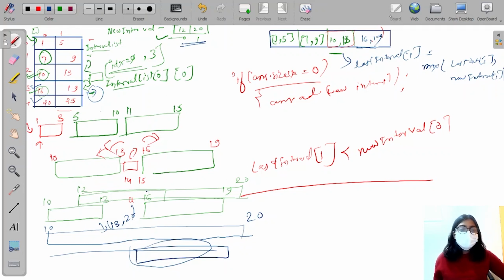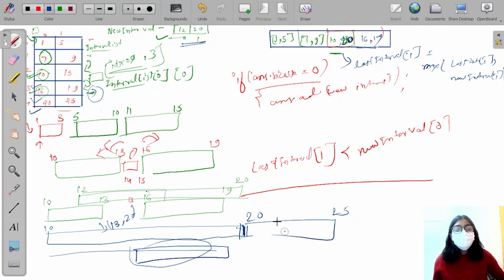And all right, it should be less than or equal to, and for this case this is 20, 25. So 20, 25 will also be included in our last interval. Because here 20 is the common point in both, because here we have 10, 20 in our array list now after merging.